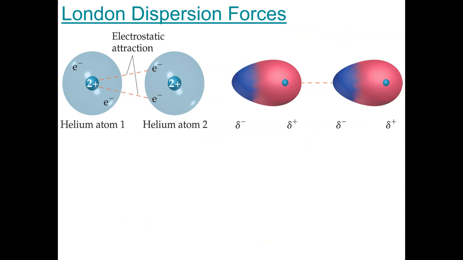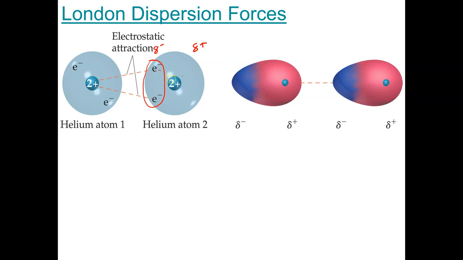So first off, what the heck is the London dispersion force? It's because of electrons. What happens is temporarily, electrons will end up on the same side of an atom, just for a nanosecond, even less than a nanosecond. Because it does this, it creates a temporary dipole inside the atom. So it's going to have a negative end and a positive end. That temporary dipole will in turn get near another atom of helium and cause its two electrons to end up on the same end and create another dipole. It's called an induced dipole.